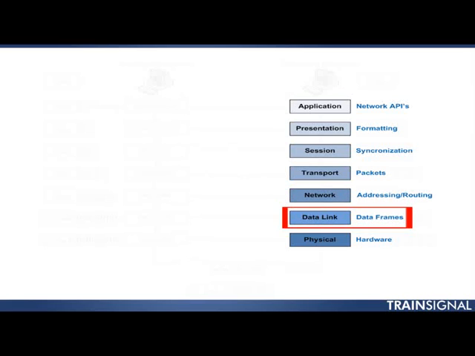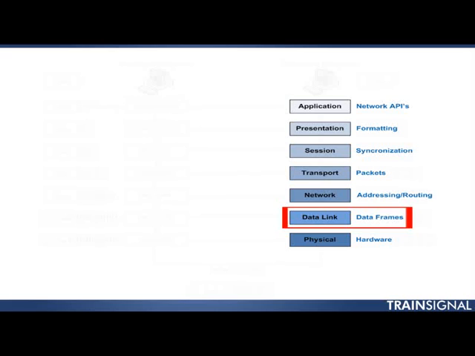The data link layer, although I'm not going to go into detail here, I will tell you that it was further broken down into 2 sub-layers, and I will tell you what their names are. It's LLC, which is Logical Link Control, and MAC for Media Access Control. We're not going to worry about that for right now. What I want you to know is that the data link layer is responsible for data frames or data frame management. And I can tell you that if you were to go out and look up packets and data frames, you would see those terms are sometimes interchanged.